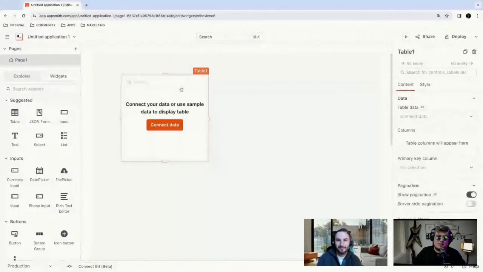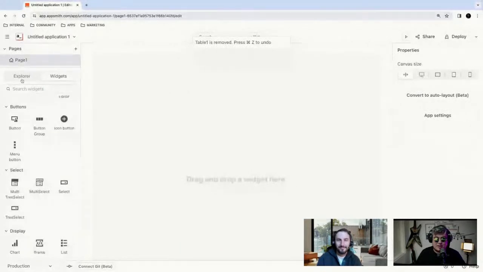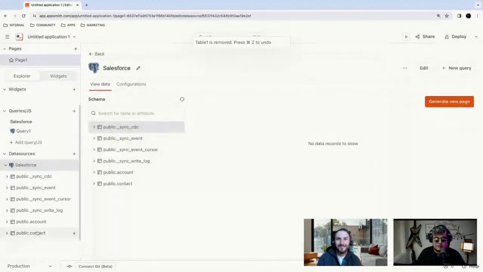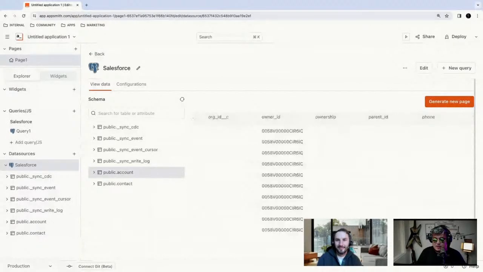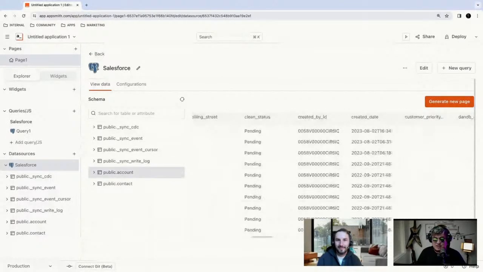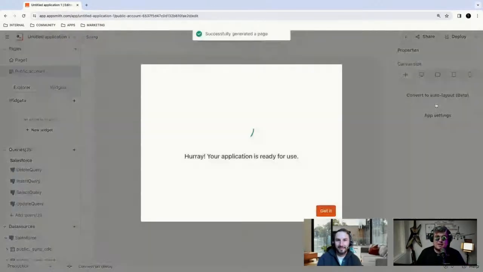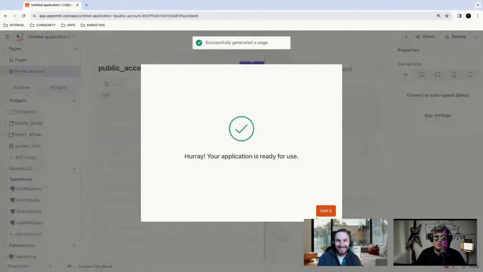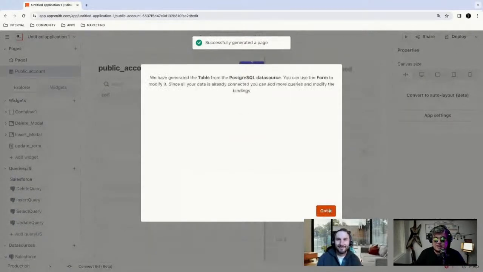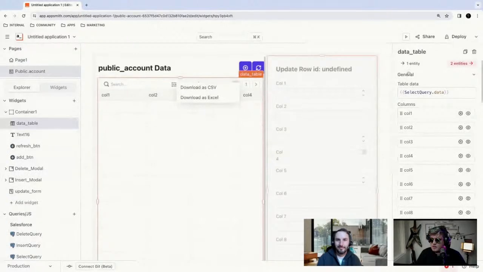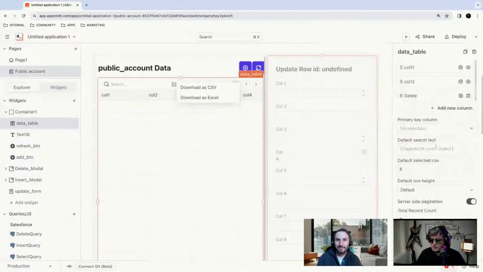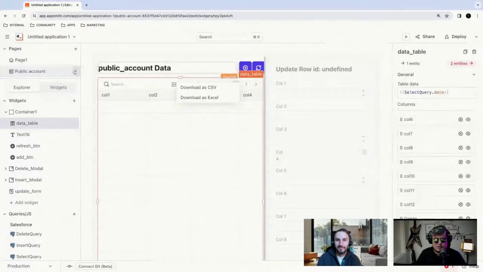But there is a much simpler way to do this. If we go back to the data source, and for example, we go to the account table, here we'll see some information about the different accounts we have. So from here, we can generate a new page. Nice. And just by that, automatically, you will have an entire CRUD for specifically that table that we just got here. Let me just make sure it's working here. We have all of these columns. Okay, let me just give it a shot again.